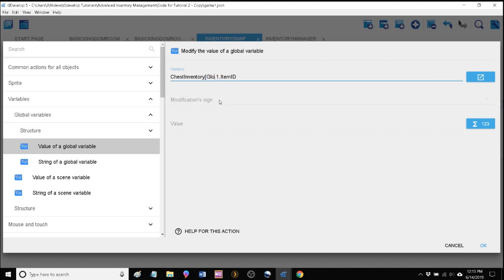It's chest inventory global variable string iManager.chest current choice, close bracket. Let's get rid of this. We need a new expression here as well. That's global variable string iManager. No, I messed this up, sorry.